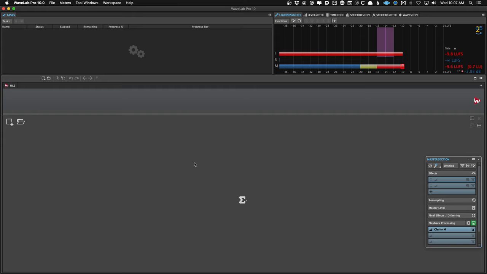And what the Stream Deck does for me is calls up, again, the plugin preset window. I'm just going to add a 24-bit dither plugin. So right now, the only plugin happening is this 24-bit dithering plugin. And the reason I know it's 24-bit is I've set it that way. I have one for 16 as well.